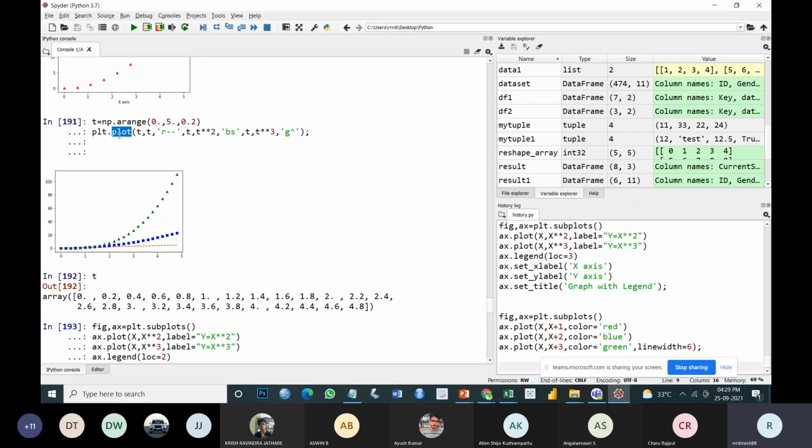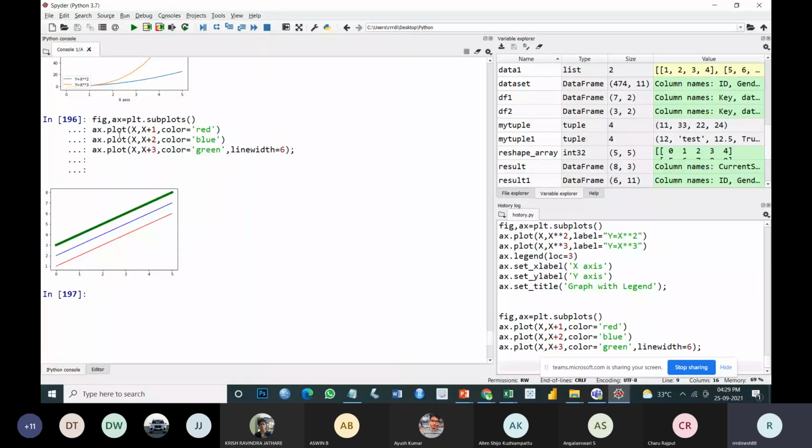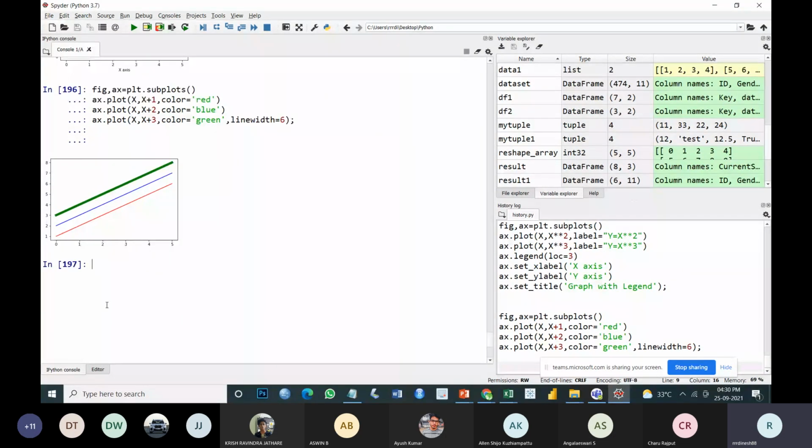For drawing the line graph, it is fine. Whereas if you want to add some parameters, like labels, y-axis, x-axis labels, and the title, or the colors, differentiating the color and width, for that individual specification we use subplots. Remaining, both are same. Plot and subplots are same in the line graph. Okay, sir. Got it, sir. Thank you, sir. Okay, so this is the line graph.